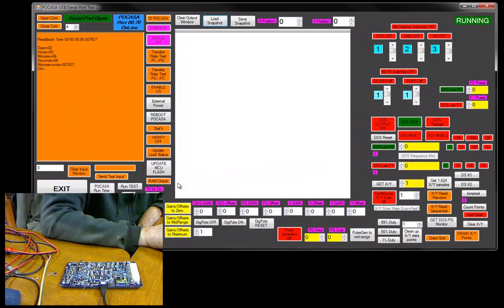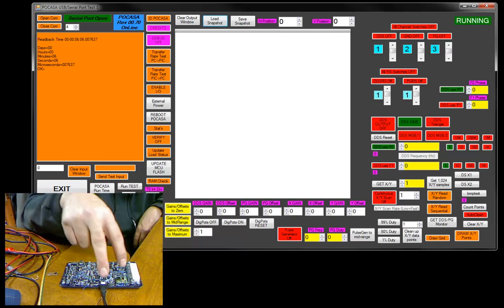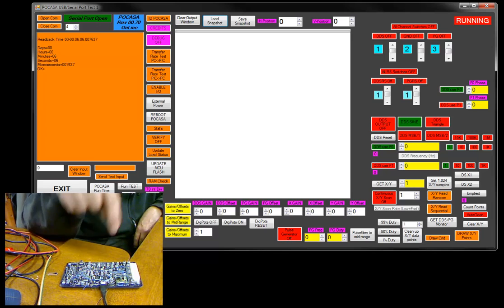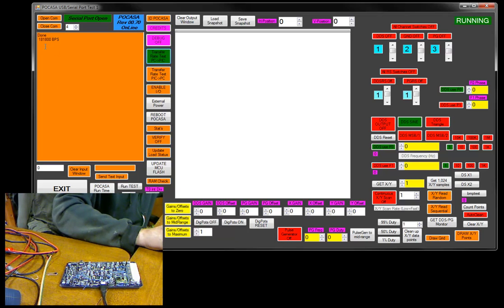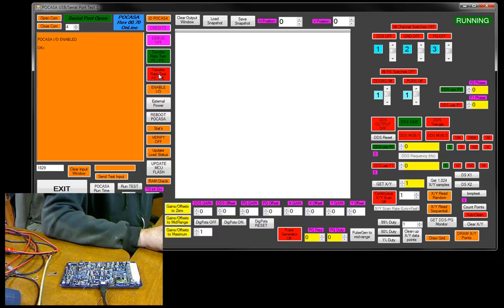Okay, somewhere hopefully down here below the exit button, I'll put the inset of what's going on on the POCASA board itself. So first I got it up and running. I hit the ID. I got POCASA revision 0.7 because everybody likes point this and point that. So, quick transfer rate check. Transferring 18,000 give or take bytes per second, 180,000 BPS, 180,000 baud should show up, right? 181,800 baud coming from the PC to the PIC.